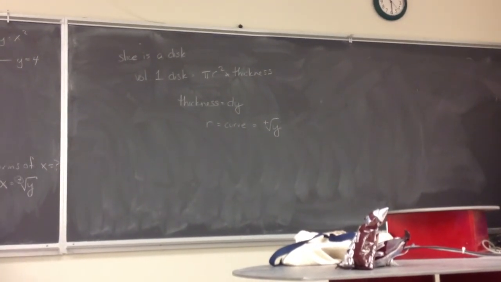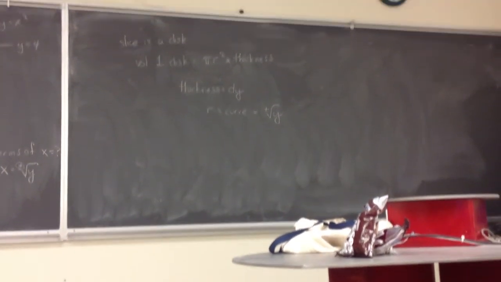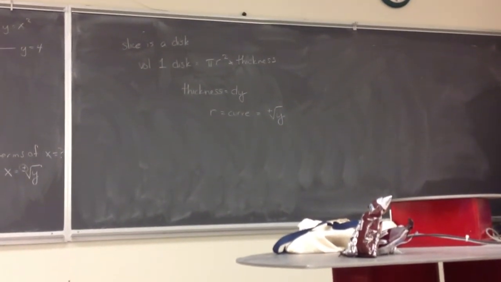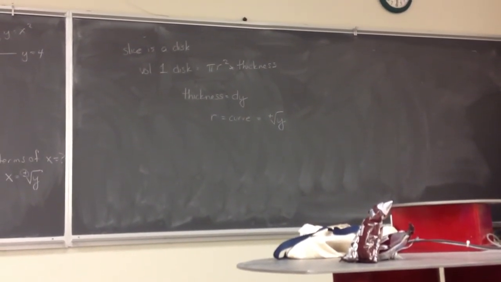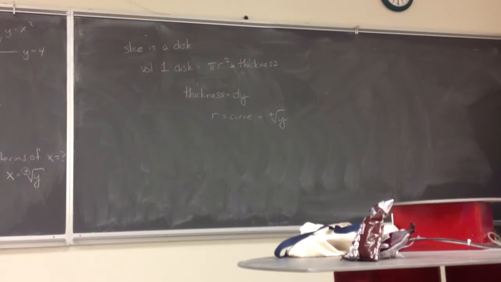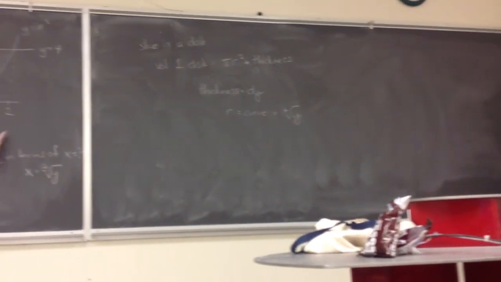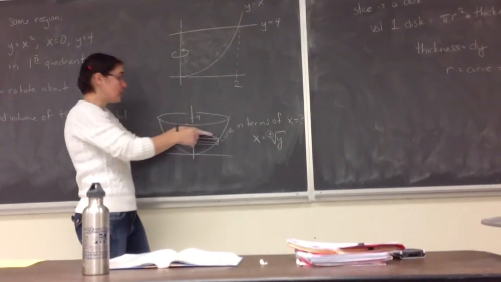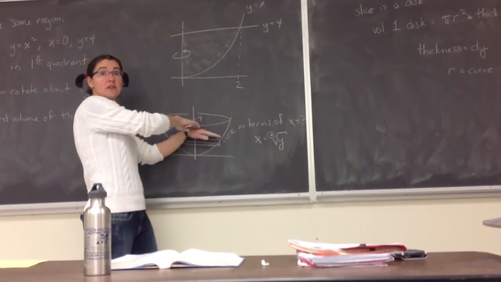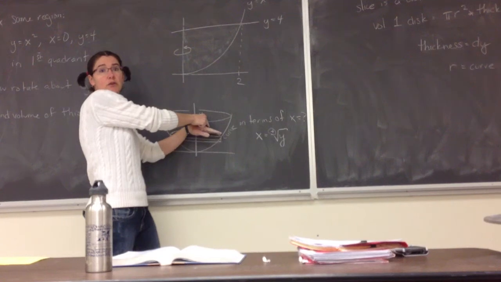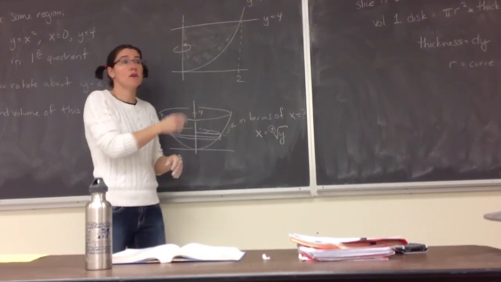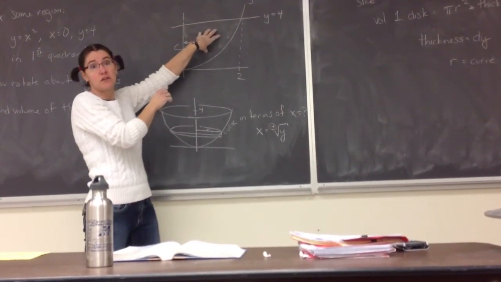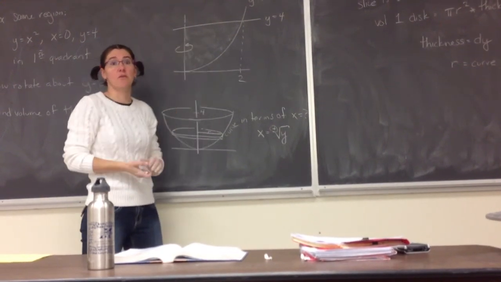Okay, any questions so far on the information we have? Yes, Mike? So how do you know if it's going to have a hole in the middle or not? That's a really good question, and the answer is that we've got to draw the picture. So if, say, we had a curve here and then another curve that maybe came up on the inside, when you slice, you see that your slice is missing a portion that we're cutting away. So it's a matter of understanding the region and then imagining the picture that goes along with it.